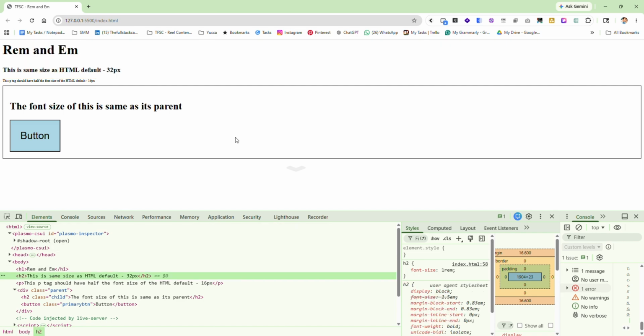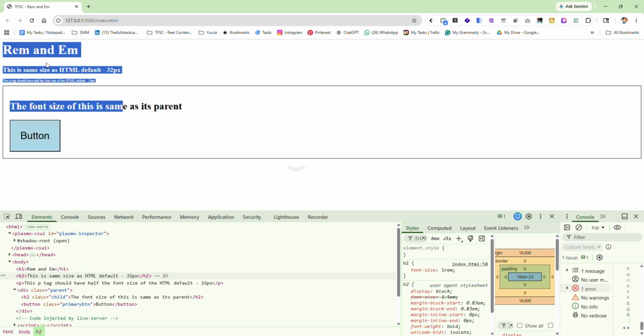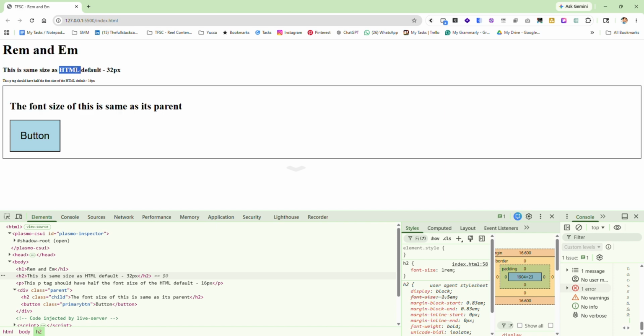So why do we use it? As I told you, just for example, you build an application, you show it to a client, and the client says, can you just reduce the font size? Can you reduce the size of the application by say 1 pixel, 2 pixels? Can you reduce it a bit? If you have written pixels everywhere, you have to go change it everywhere. But if you have written it with rem, you change it at one place and it gets reoriented automatically.